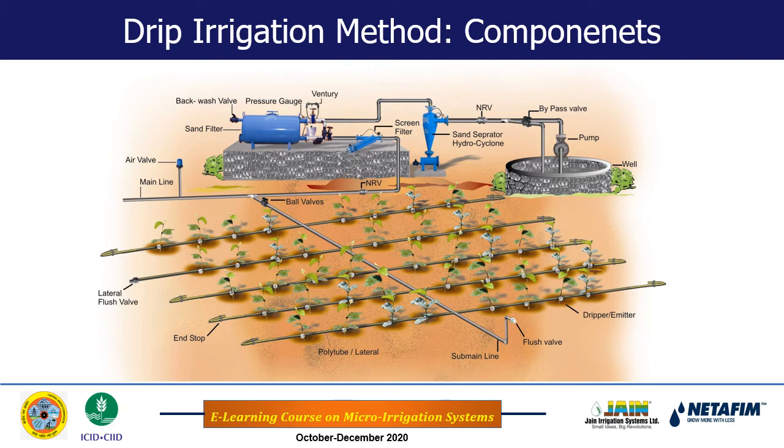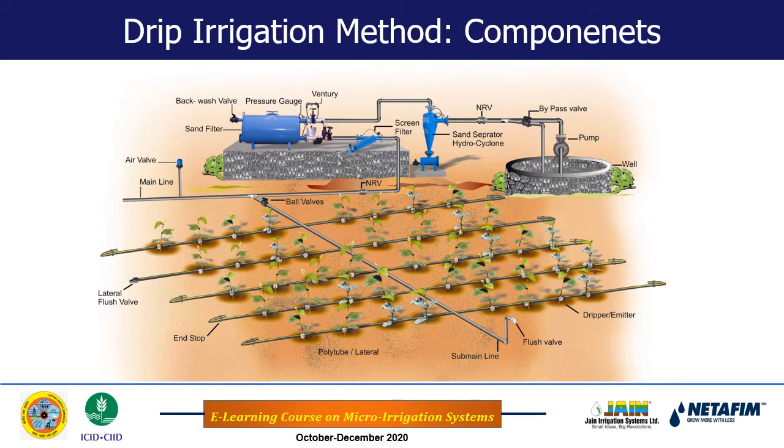For the purpose of our presentation, let us consider that there are 4 such subunits, meaning there will be 4 such ball valves. All these subunits will be connected to the main pipeline. Water will come from the main pipeline, and then from the main pipeline water will go to the subunit. At any particular time it is quite possible that we have to irrigate only one subunit, so the ball valve will be open for that subunit, and for the rest of the subunits the ball valve will be closed.